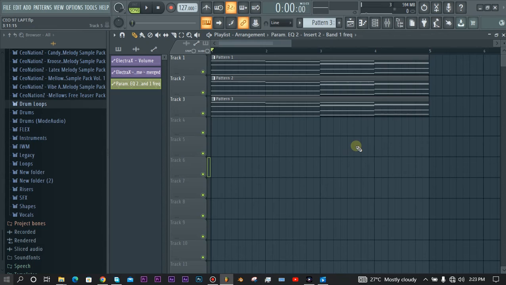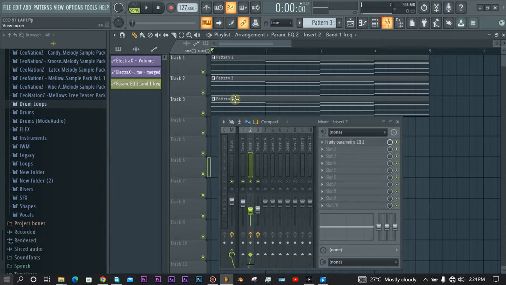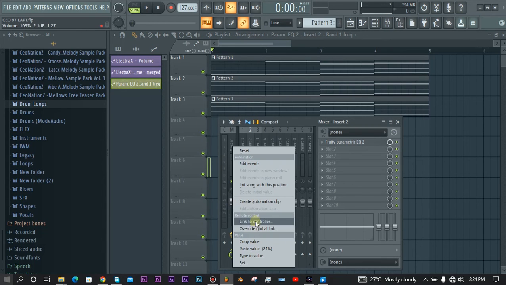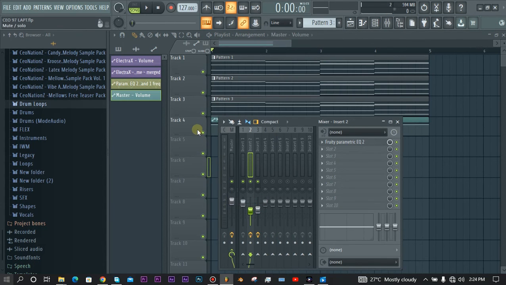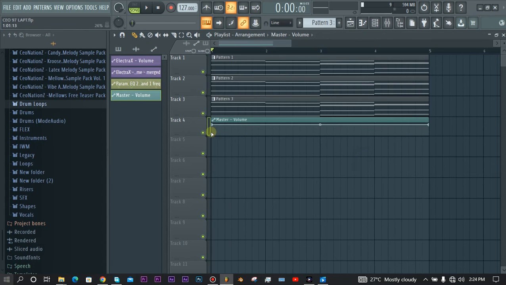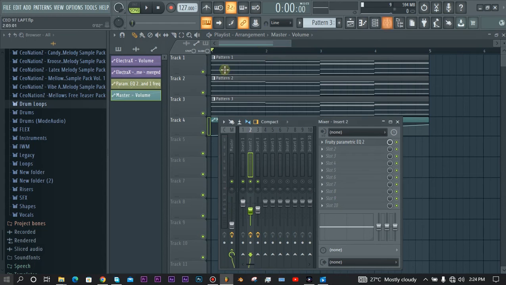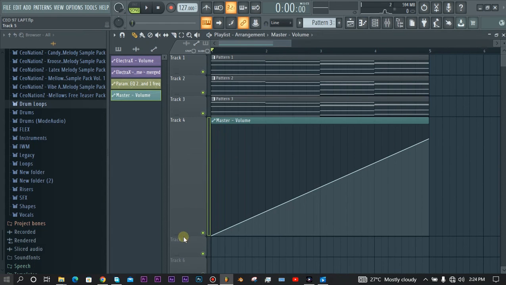All right, guys. So lastly, there's one more effect I'm going to want to show you, and this is a very important effect to know about when creating automation clips. Like the first thing we did, remember we created a volume fading. So let's go ahead and do that again. Don't forget, take this down, and remember the volume went all the way from 0 to 80. But let's say we do not want this.